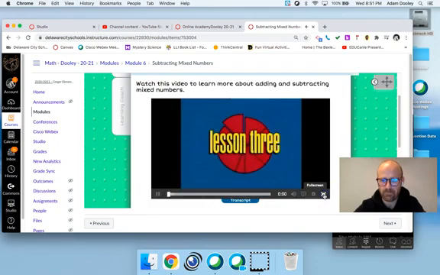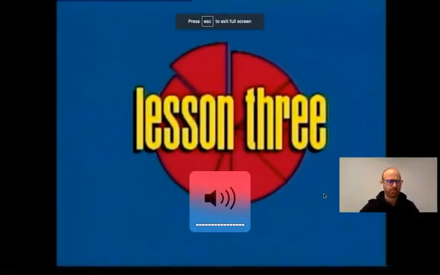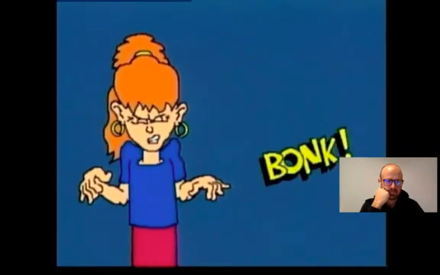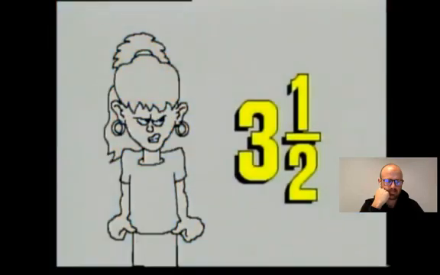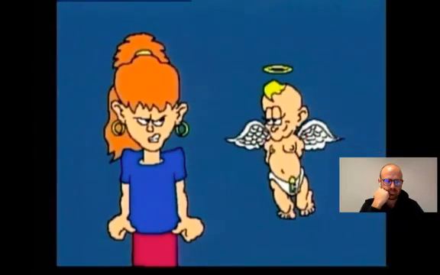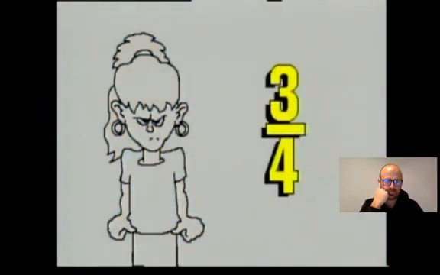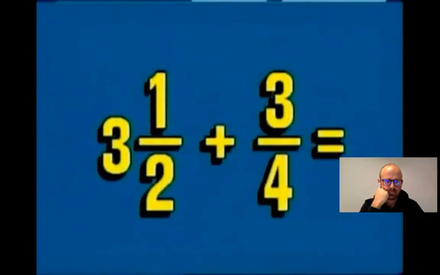Now let's move on to lesson 3, adding and subtracting mixed numbers. To help us, here's a special friend of baby Leon and little Lola. This is Carla, the babysitter. She looks after baby Leon and little Lola every Friday and Saturday evening. This is Saturday night, so Carla needs to add her total number of hours. Yesterday, Carla babysat for 3.5 long hours. Tonight, she's supposed to watch the little angels for 3/4 of an hour. 3.5 plus 3/4. How do we add a mixed number and a fraction?